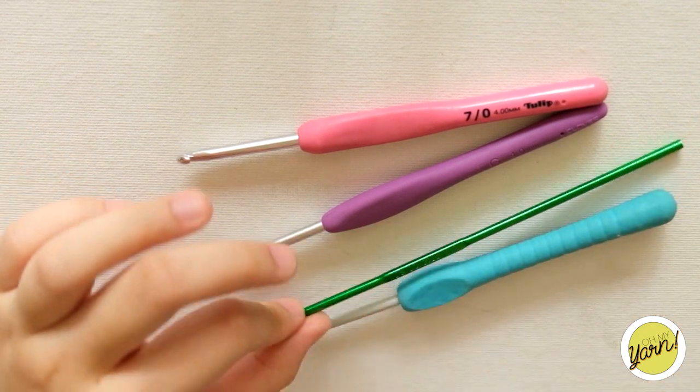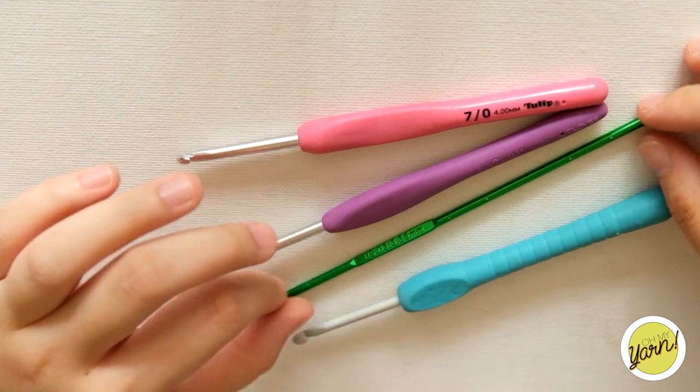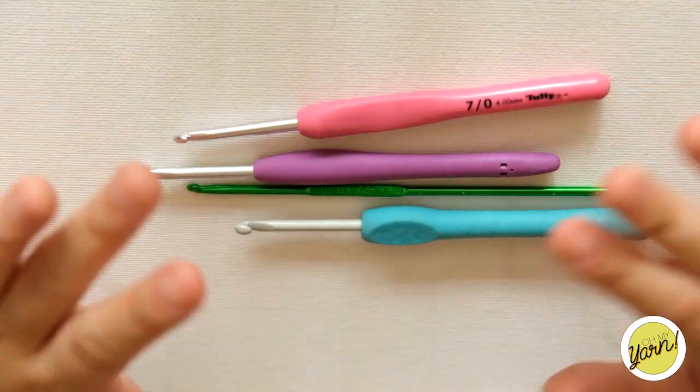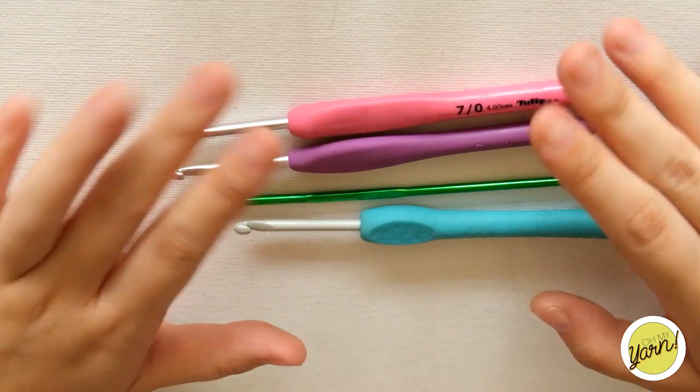If you have friends that crochet, it would be great if you could get their input as well, or if you could borrow some of their hooks to try out, that's also great. But in terms of discussing the hook sizes, the hook types, it's really each to his own.